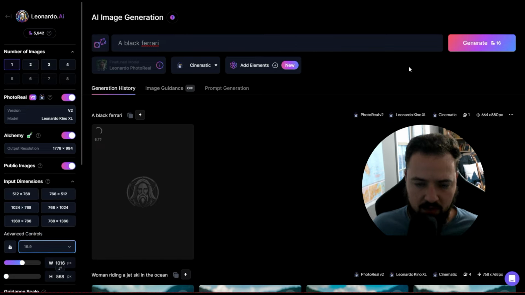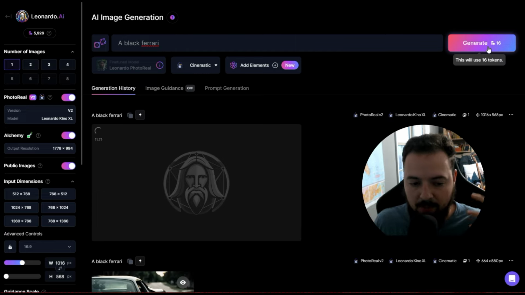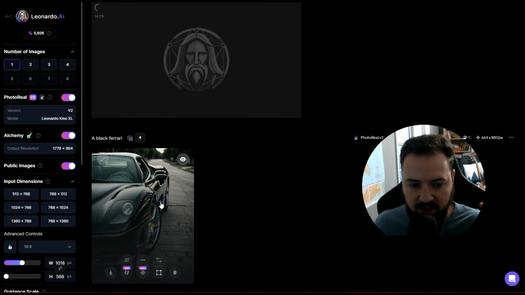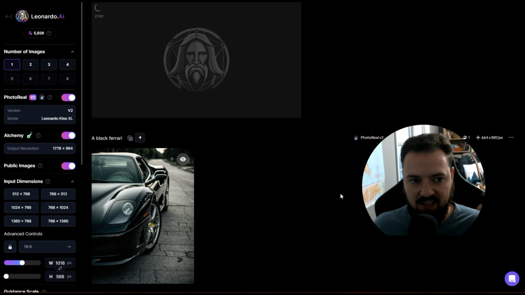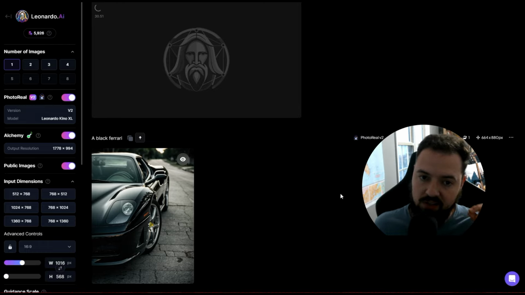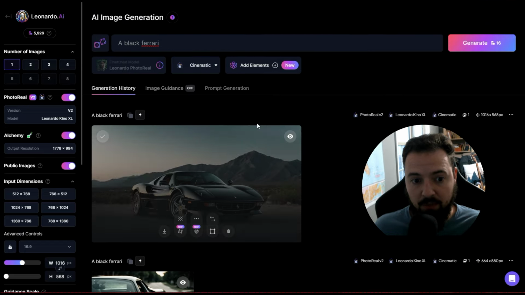As that goes and generates for us, we'll actually do 16:9. I'm just going to show you what we get. When we start with a prompt this simple, this gives the generator a wide range to think about how it's going to provide output. So it might provide output in a couple different ways. Like you'll see with this image, we get a really cool close-up shot of one side, a driver's side of the car. Okay, great. Interesting. We don't have any other visual context to that, and that's something to really keep in mind. So just really hone that in there, because our next image that we get is probably going to be distinctly different.